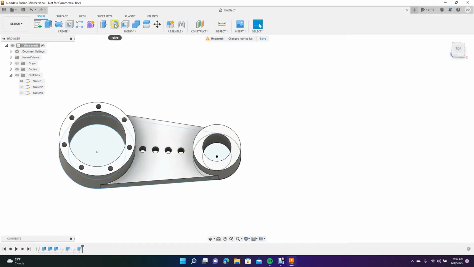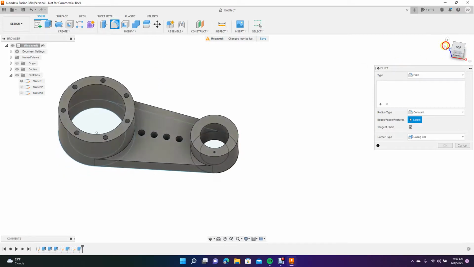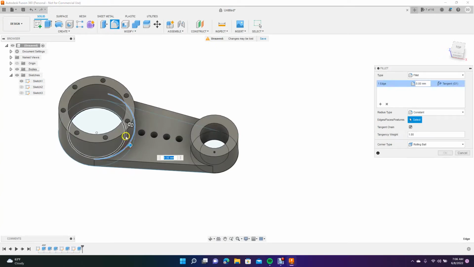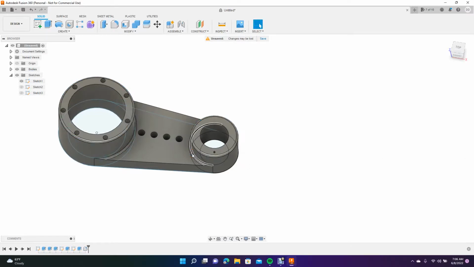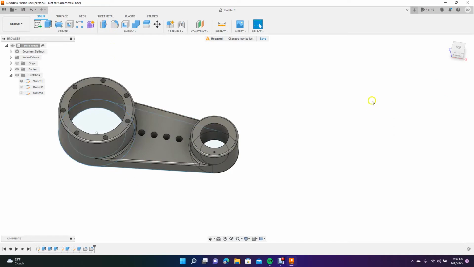Now we want to go ahead and add some details, so we can come over here to the fillet. Let's go ahead and rotate that a little more. Select the areas we want to add a fillet to, and go ahead and enter it in. I'll put 2, and then we'll go ahead and get these lines here. Come up to fillet, it's this icon right there, type 2. Okay, now maybe I'll do these inside ones. Hold down control, go to fillet, type 2, enter.